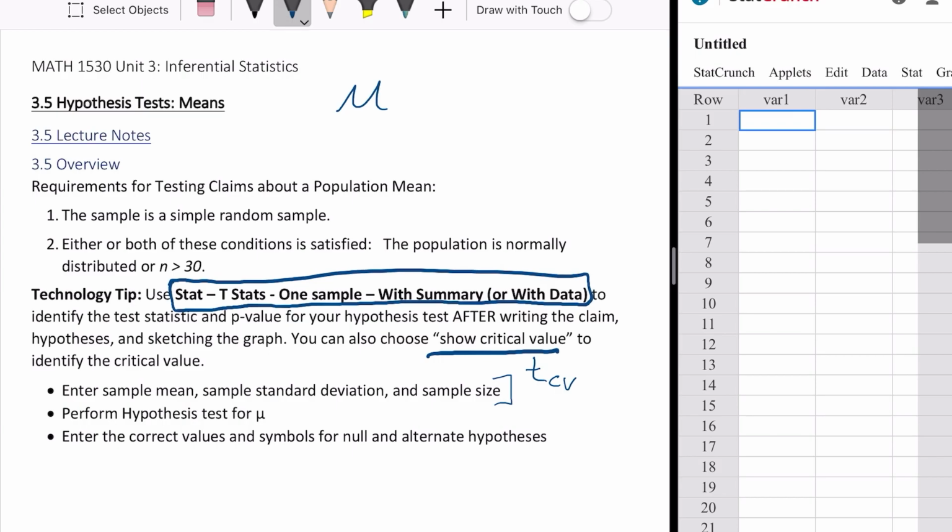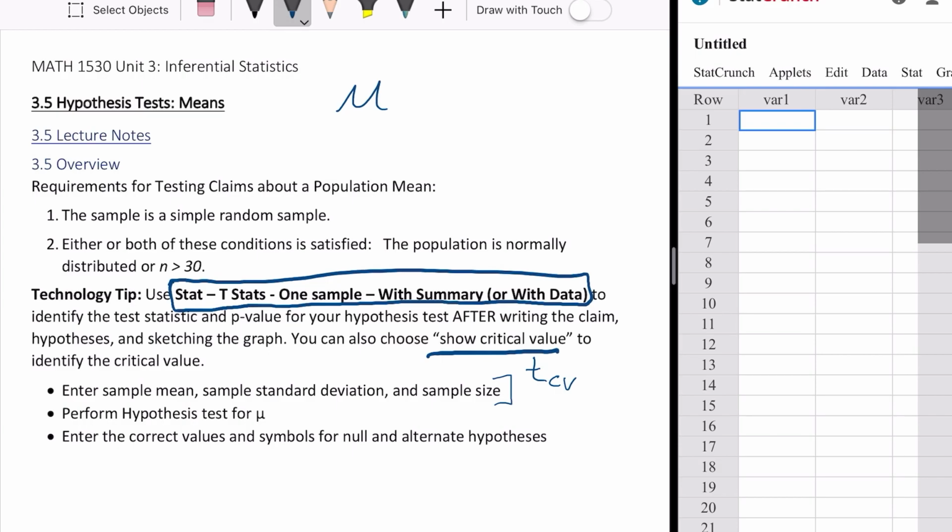When we enter that sample size, you know, when we were finding t critical values, we had to use the degrees of freedom. We're not going to have to do that, are we? If we're telling StatCrunch to find the critical value, right, because StatCrunch knows how to find the degrees of freedom. All we have to tell StatCrunch is what the sample size was, and behind the scenes it will do that subtracting one. So we're reporting the exact sample size.